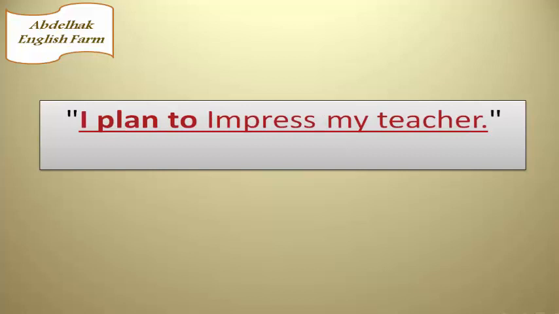I plan to impress my teacher. What I mean by this sentence is, if for example you would like to have a good mark in the next quiz, you can say, I plan to impress my teacher. By the way, this expression is positive. It's good to say. You can change my teacher and say I plan to impress my father, my mother, my sister, my friend, as you like.